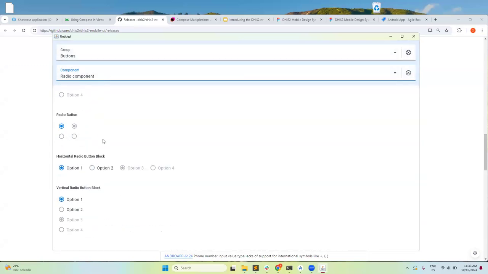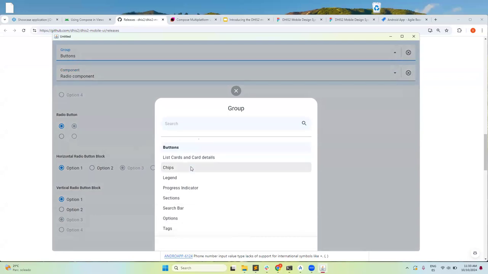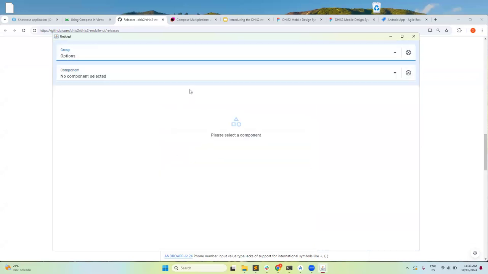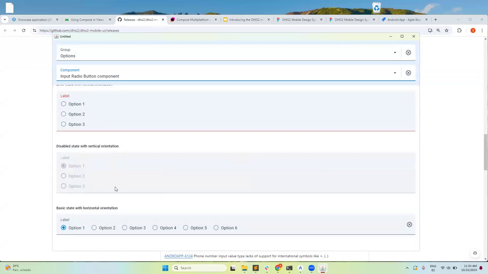So a lot of these, you can implement them yourself, but there's one, for example, we use actually, and we can finish with input types. So we have the option inputs. So here you can see where we use the radio button component. We first design the radio button, then we design the radio button list, and then we add it into the input shell, and we called it the input radio button.